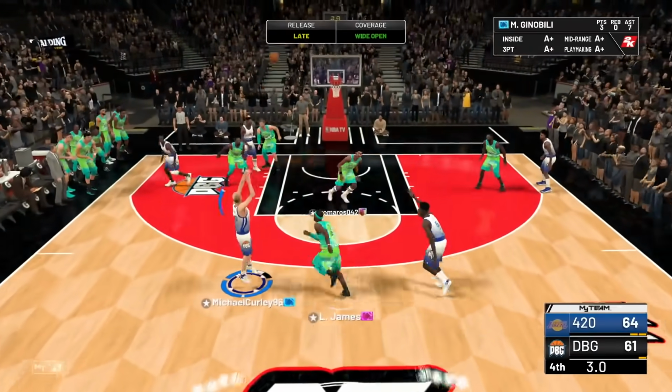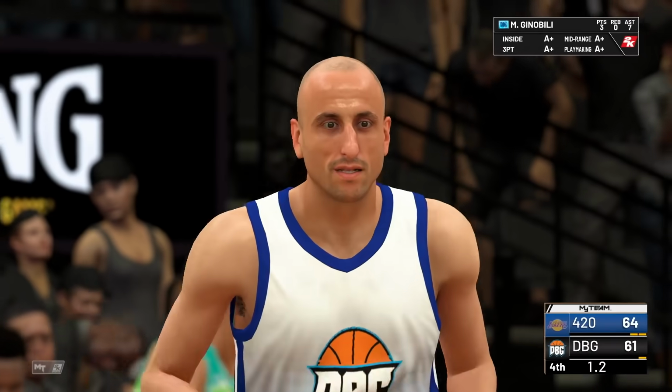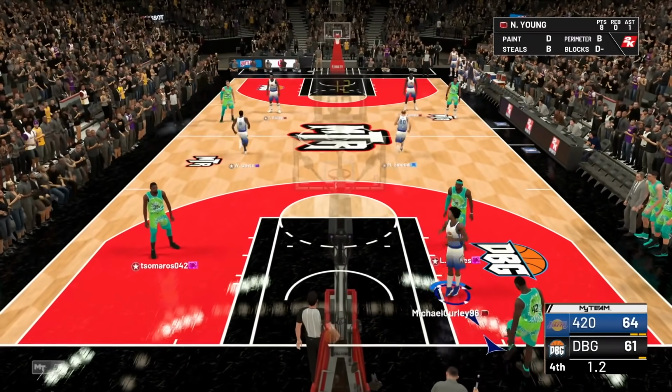We're there. You got him. Fade away. Full white. Manu Ginobili leads off. No, you're kidding me. That was as good a look as I'm going to possibly get in this game. And he blew it. He blew it.